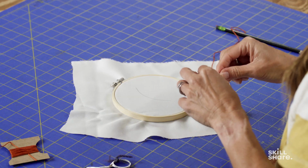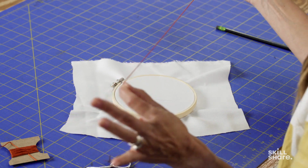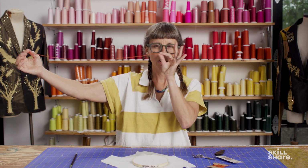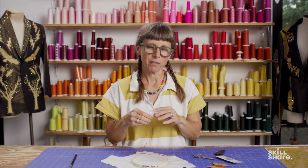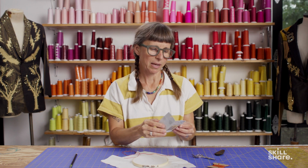But I start off by just cutting off a little piece of thread. This is just practice, so it doesn't really matter how long it is, but you don't ever want to cut off a piece of thread much longer than measuring from your nose to the tip of your finger. If your thread is much longer than that, it's just too easy to get it tangled up as you're stitching.